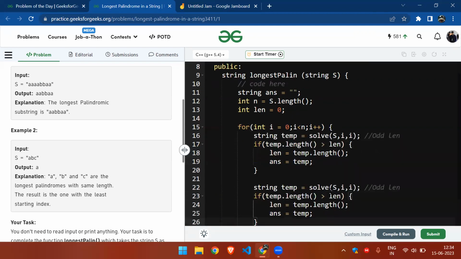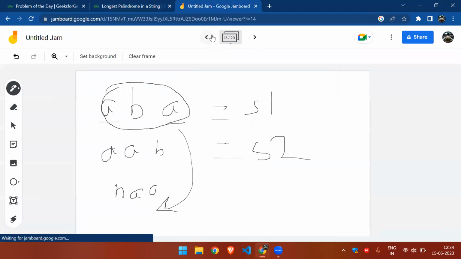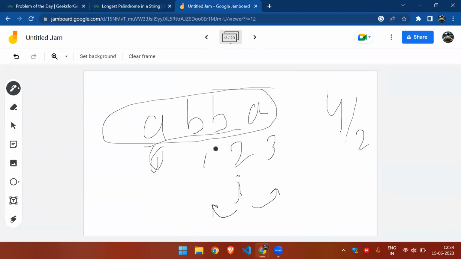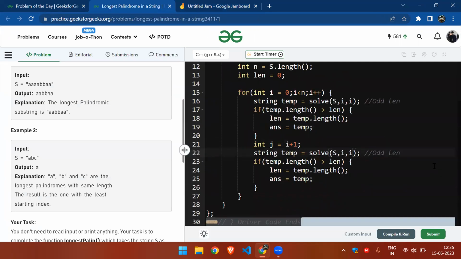Now, in case of even, we have to use two pointers, right? So I will be using my j pointer, which will be pointing next to the i, right? So I'll be using my i here and j here. And then I'm going to check for these i and j first, and then expand my answer. And at last, I'm going to return my answer.